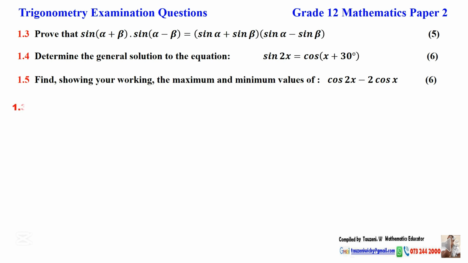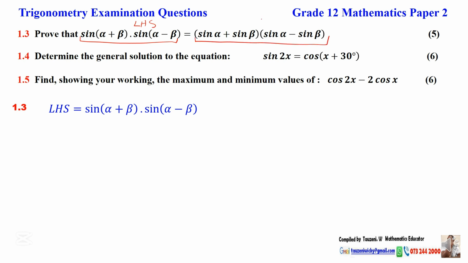Let's do 1.3. Right, here you have a choice when you're answering an examination question like this. This side is the left-hand side, and this side is the right-hand side of your identity. So you choose which side to simplify. You simplify the left-hand side and make sure that the answer you get is the right-hand side, or you simplify the right-hand side and get the expression on the left. In some cases, you may need to simplify the left-hand side and the right-hand side and make sure that the two answers are the same at the bottom.